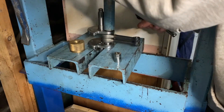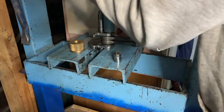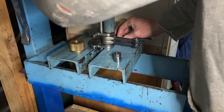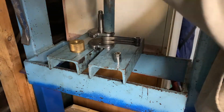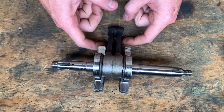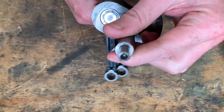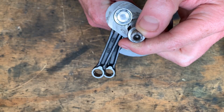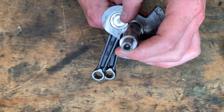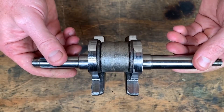When it came time to press on the other half, I used an engineer's square to roughly align the ends, then gave them a light squeeze in the vice and got them as close to true as possible. It's actually pretty close - within half a millimeter. I was going to check it using the centers on the lathe but they've been given a bit of a hiding; someone's decided to take a hammer to them, probably trying to remove the flywheel at some stage. So I don't trust them.